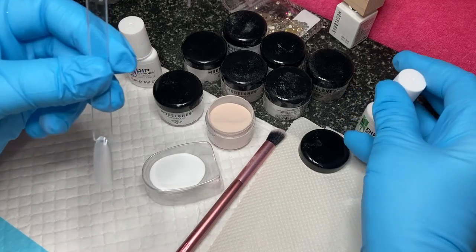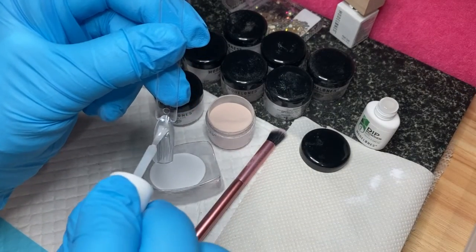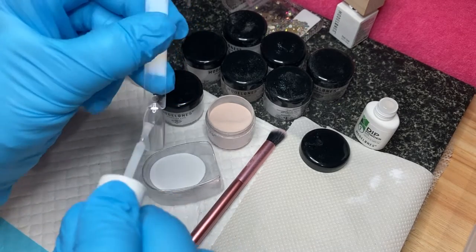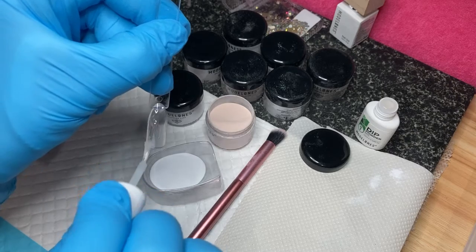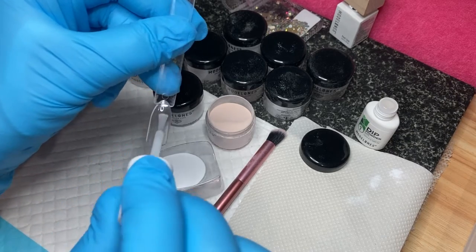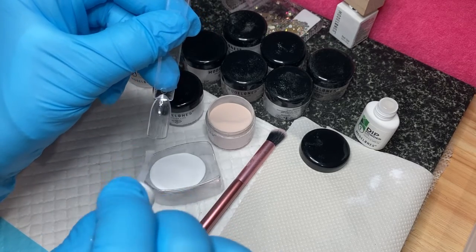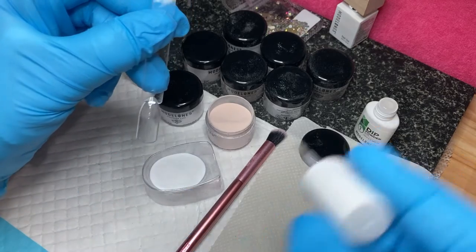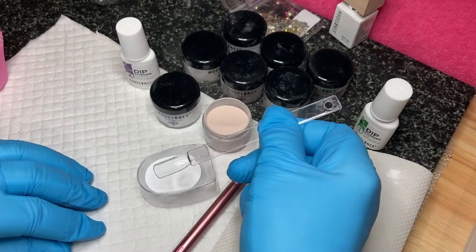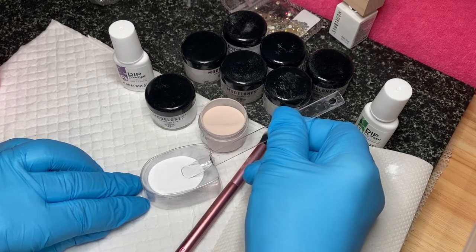So number 1, brush this all over your nail, and don't get it on your cuticles or your sidewalls, because it will stick to that. If you do, wipe it off before you dip. But you don't want to wait forever, because this will start to dry. So, nice coverage, not too thick. And I'm just going to dip how far I want the French to go. So I'll keep that so it can't move anywhere.